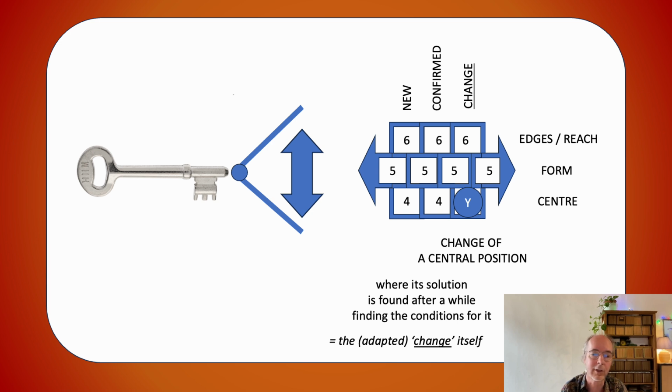The third position is the doubtful position. So it also means this is the moment, a decisive moment, where I have a change, where I can find a change, or where I adapted to the change so that it will work, so that it will actually change and that I can reach it. That's the third position, explained very simply.